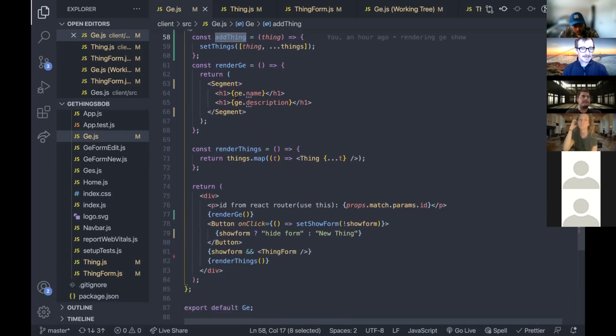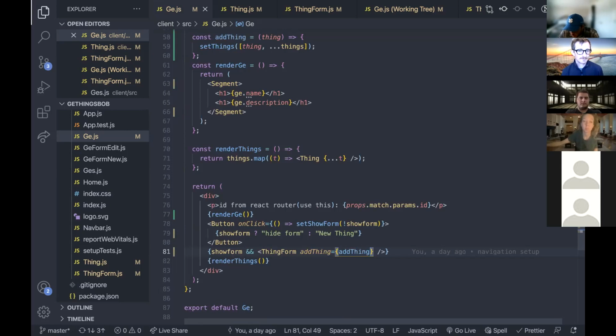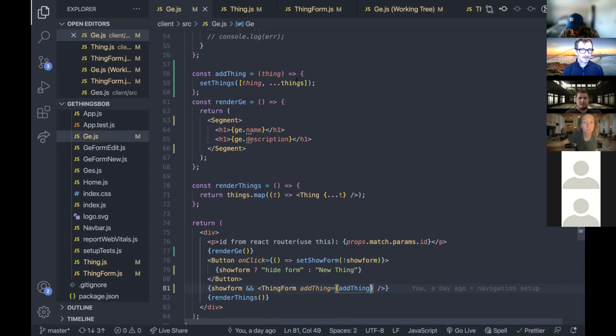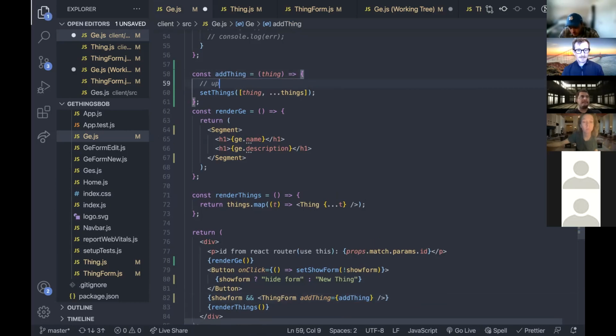And then I can pass this to my new form. This is really adding thing to the UI.